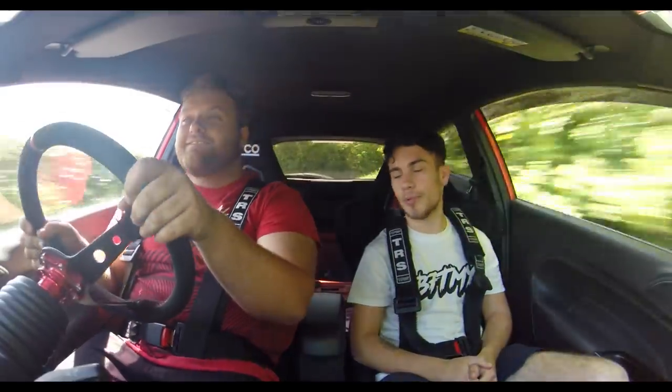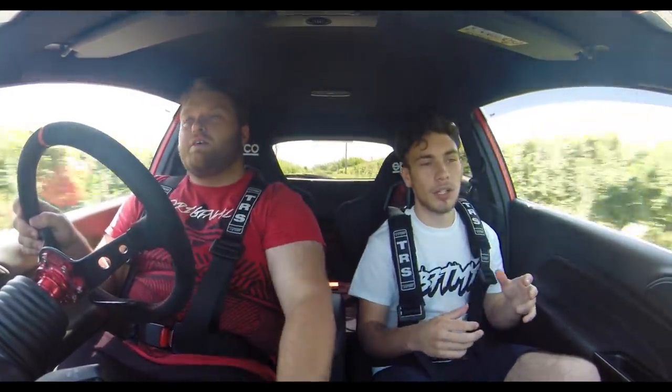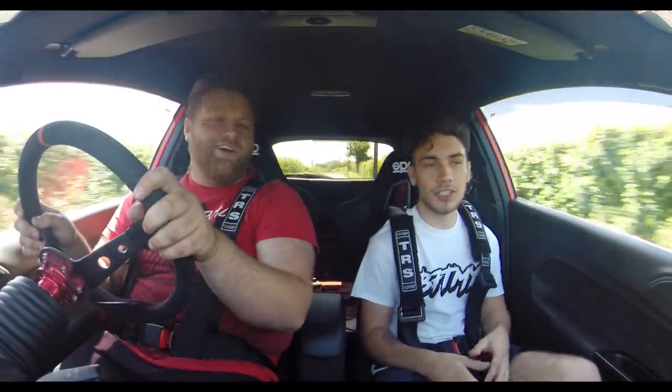So we're in the 325 brake horsepower Fiesta ST now, out on the back roads. These are the perfect back-road pocket rockets — and with weather like this, this is what your car is built for. With Dan's tyres it's sick. What's your favorite thing about it performance or handling wise? All around it just ticks most boxes.